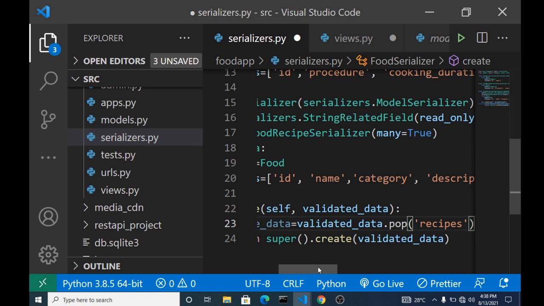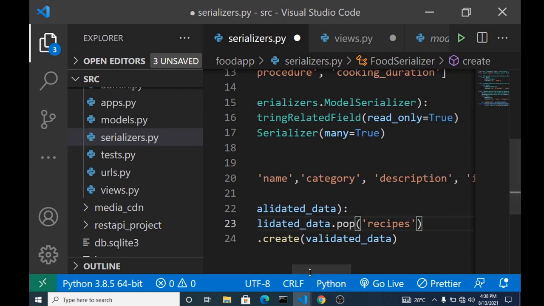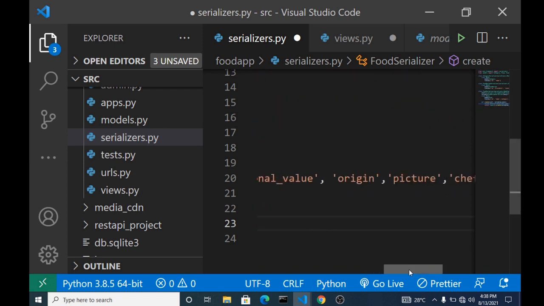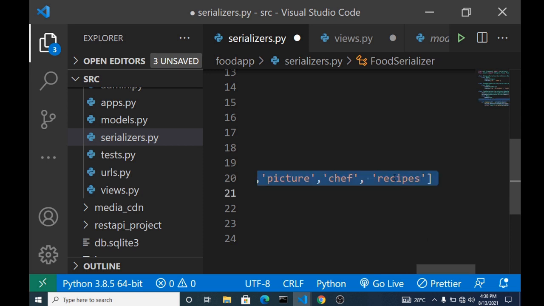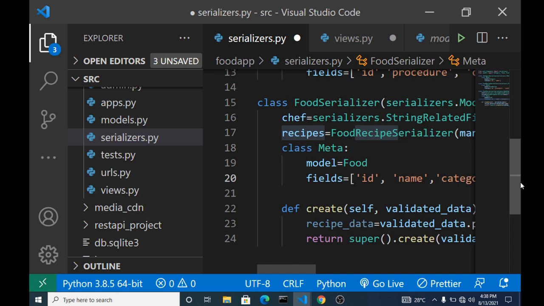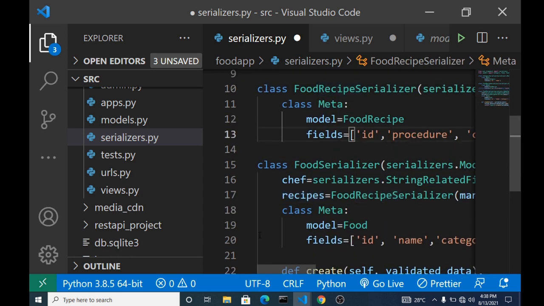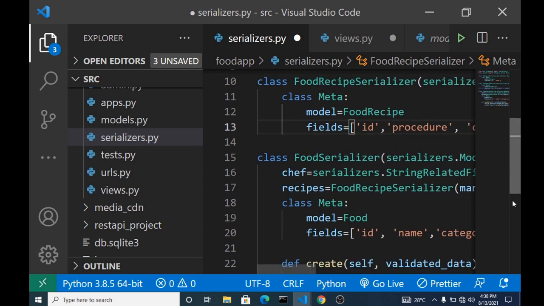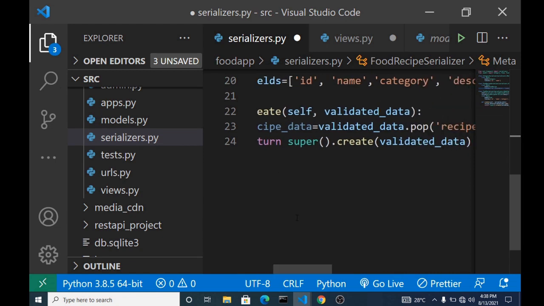Alright, so what we mean by this recipe is we are popping out this recipe from this serializer, which is actually the food recipe serializer, which is the procedures and the cooking duration. Alright, so we'll pop that out and we'll store it into the recipe data.